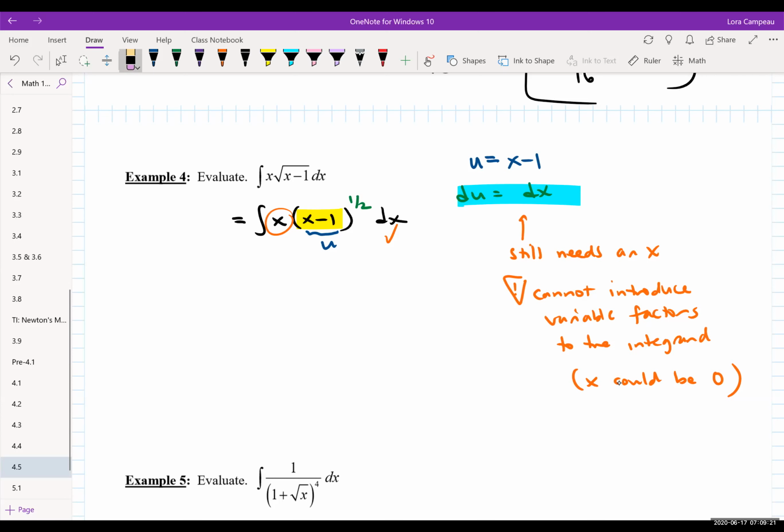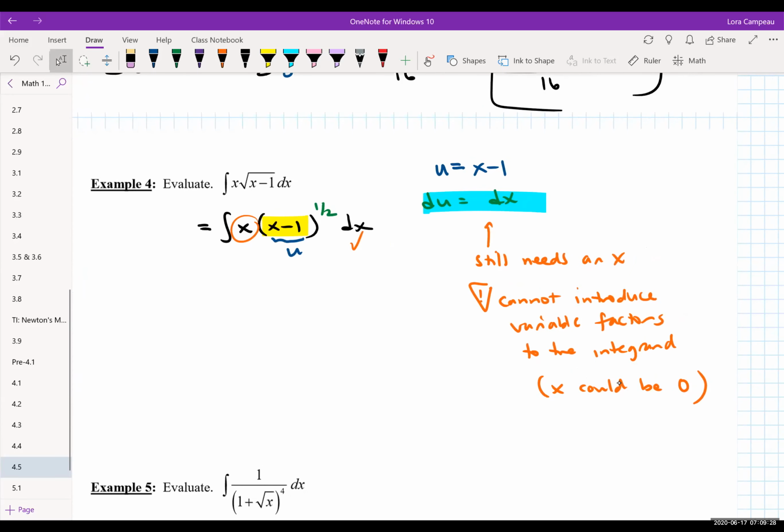So there is one extra trick here. Okay, so here it is. It's a way around this. Instead of trying to introduce the x, why don't we look at this a little bit nicer and say, well, we have things in terms of u. Why don't we solve it for x and see if we can come up with another expression that makes it a little bit prettier? We'll see. Might not be prettier, but we'll try.